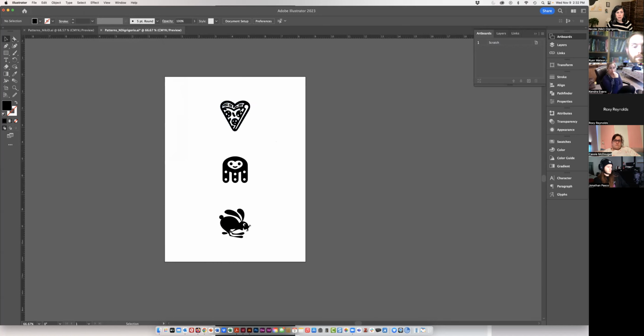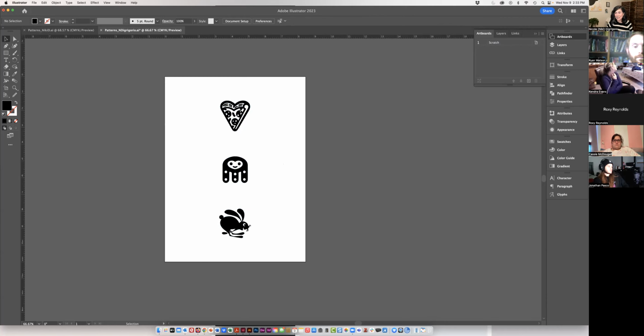So I'm just using my selection tool and drag clicking over it so it's all selected. I'm going to do Command or Control G to group them. So that way they are not individual shapes any longer. And when I click on them, it selects the whole entire thing instead of just a piece of pepperoni. So that is step 6.